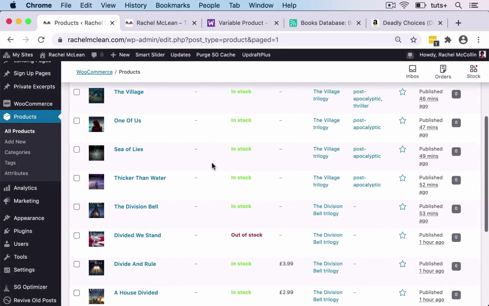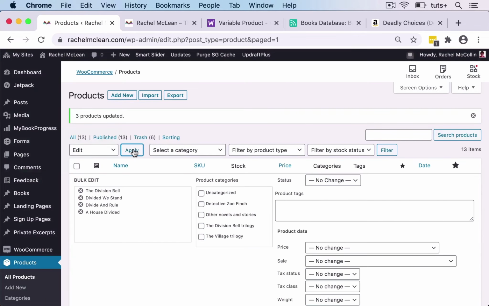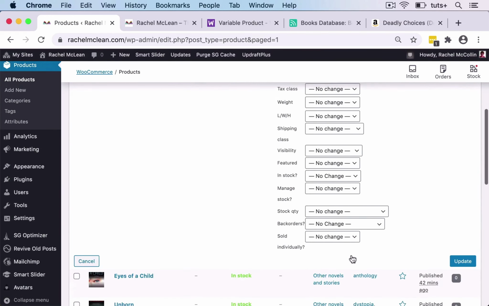So I'm doing multiple books all in one go by selecting them, selecting Edit and Apply, and then adding the relevant tags.